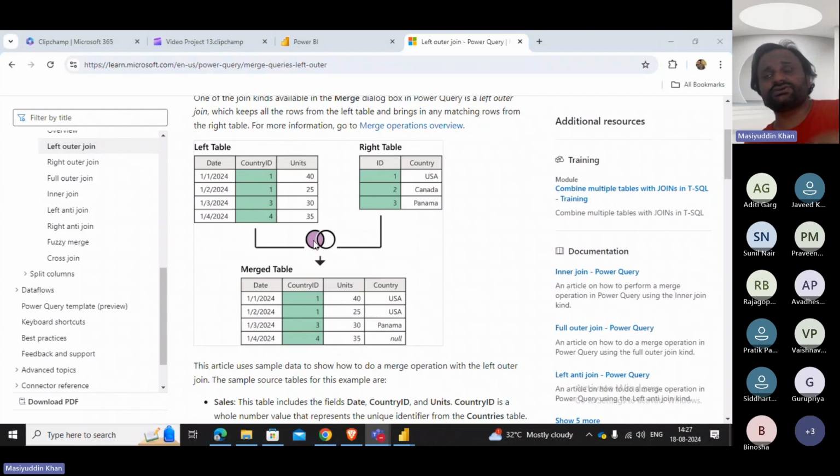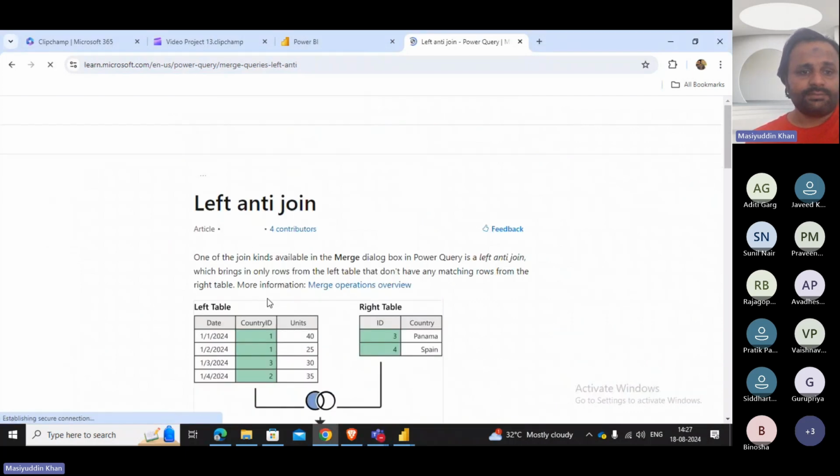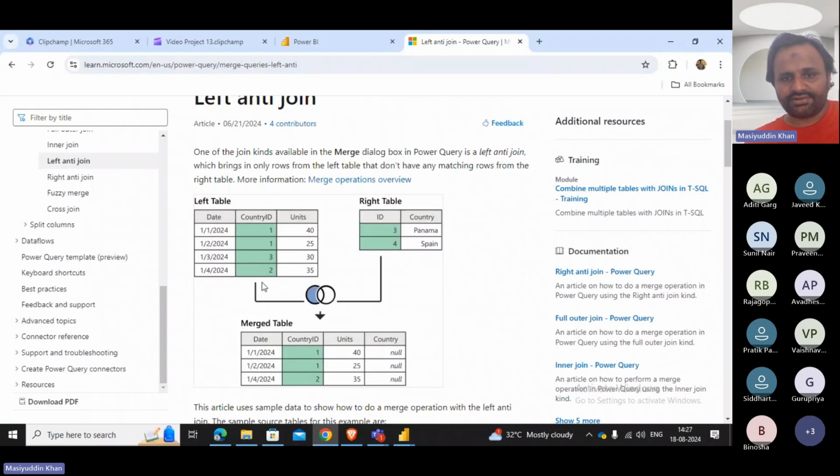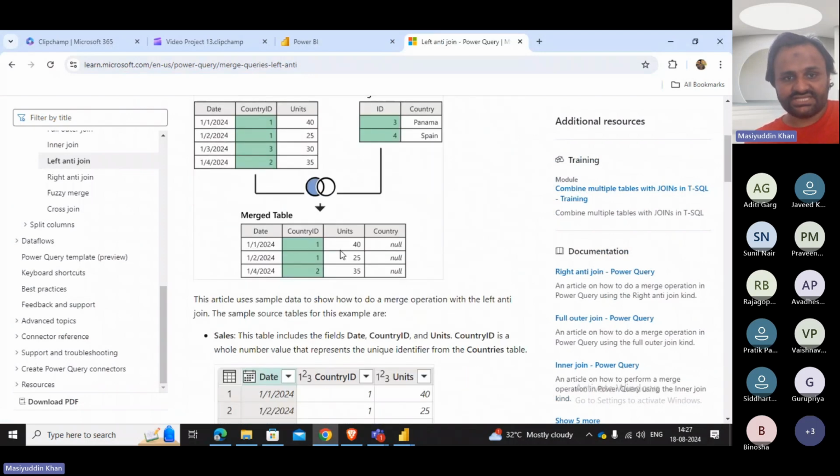So the first table's rows would be considered, and the second table's rows are going to be exactly matched. But when we talk about anti, anti means we accept that particular thing if the match is going to be, you can see here the same table is going to be country ID, and the ID in the merge table is going to be, you can see that the country is null.